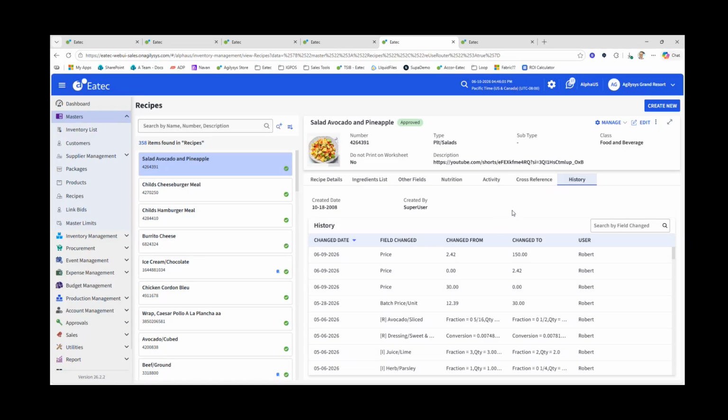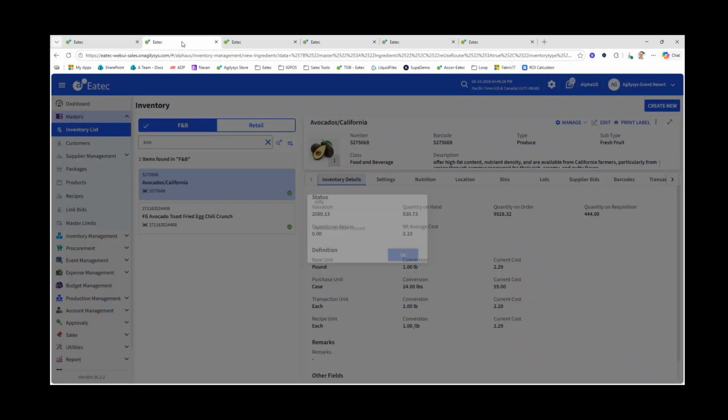Garbage in, garbage out. We want to make sure that we're keeping this clean and getting good numbers so we can make good business decisions. Again, Eatec always wants to quantify, qualify, and then give you the ability to make decisions. We're going to give you suggestions, but ultimately it is up to you to make that. And I have a whole story behind that, but unfortunately I don't have time for that today. So that's recipes. So we've looked at inventories so far.